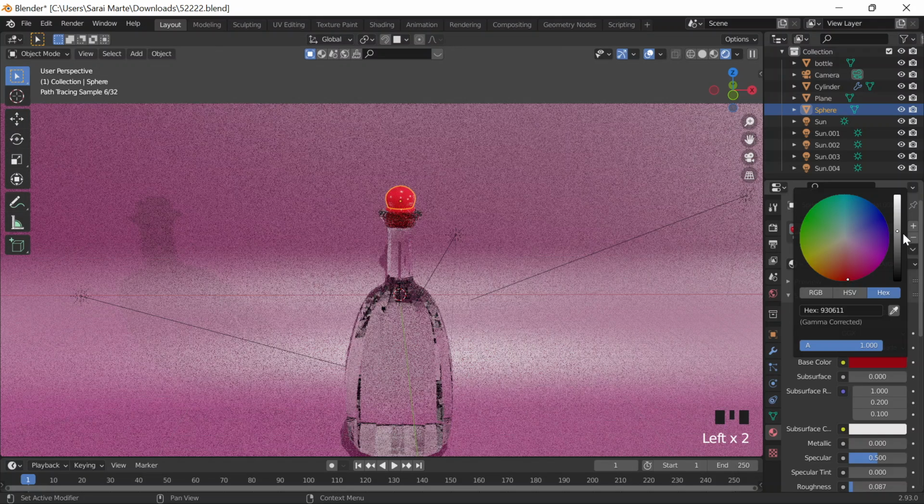Control-0. There we go. Just move it a little to the right. Control-0. I don't like it. Maybe something like that. Control-0. Select the plane and scale it on the Y. And then do Control-0. Just maybe move a little to the right. Control-0. Okay, I think that's good. Actually just maybe a little Control-0. Okay, that's better. Okay, let's render image. And let's wait. And while we wait, I'm going to go and get something to drink.